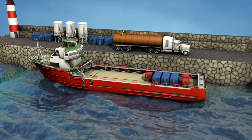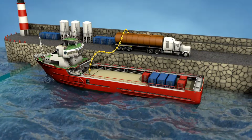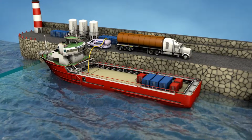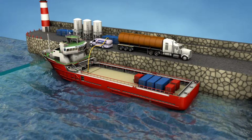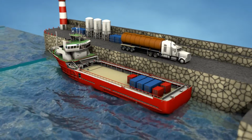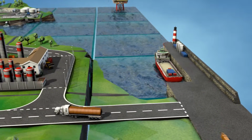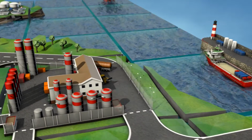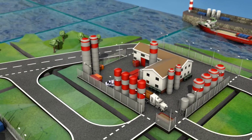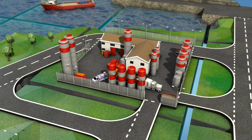Once docked, the slops are transferred from the vessel onto road tanker, and then the tanks have to be cleaned, adding yet more waste for disposal, delaying the vessel, and, as we all know, time is money. The waste, now in a road tanker, is driven to a waste collection plant where it is transferred into large tanks for settling and analysis. The tanker then has to be cleaned, further adding to the volume of fluids for treatment.